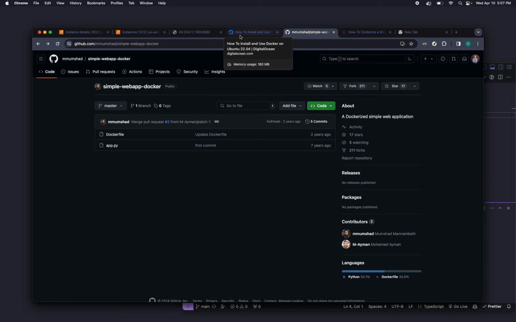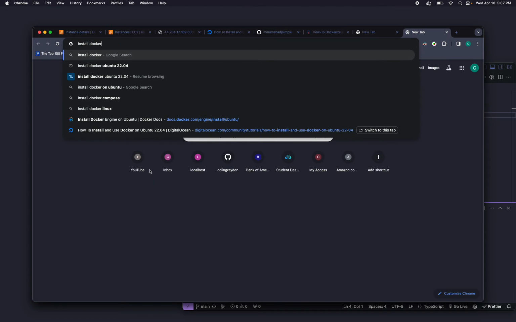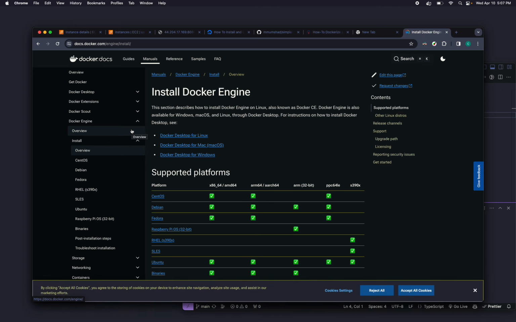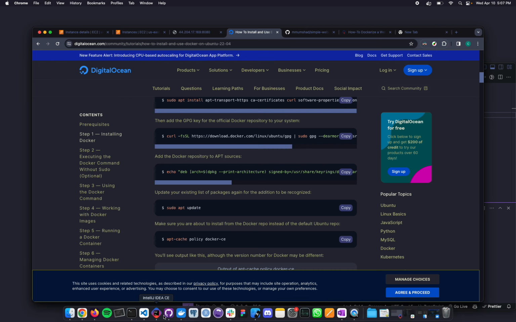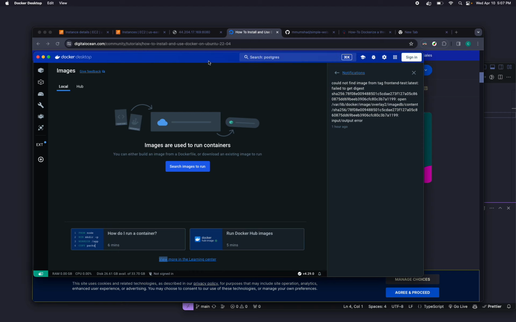So let's take a look at what's actually going on here. There's a lot of theory that I just threw at you. So what is Docker? Anybody can get Docker right now. Install Docker Engine. We just go to docs.docker.com or just docker.com. You can look through this on your own time. I don't want to read the documentation in front of you guys. You can get it on your machine. Once you have it, I like using the GUIs for stuff, so I would also recommend getting something called Docker Desktop.